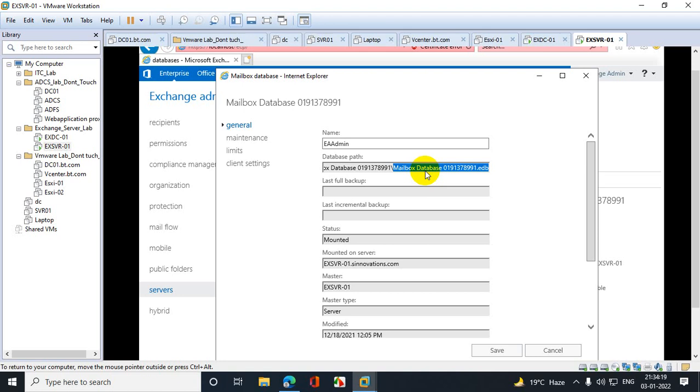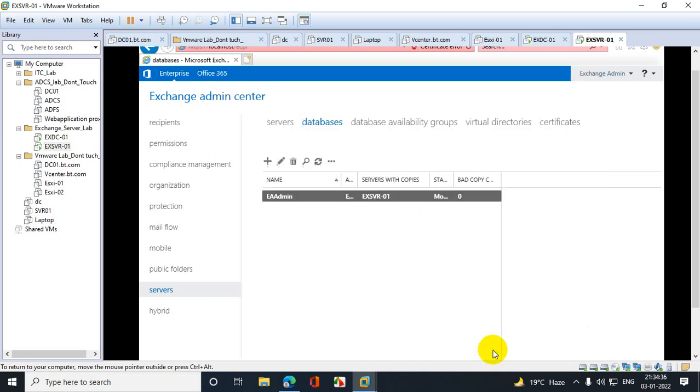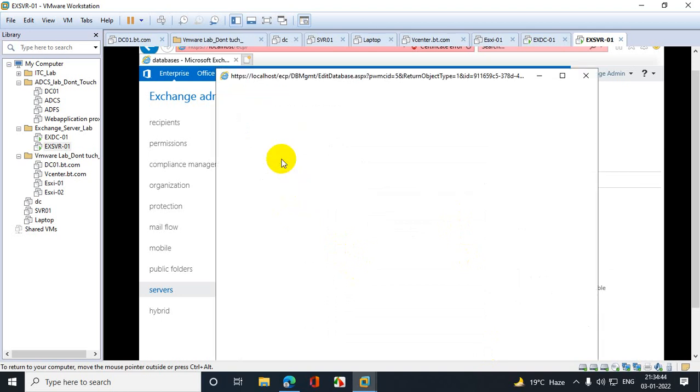So what I need to do, I will copy the entire mailbox files from here to my other drive, and then I will rename it. Let's click on save. Now you can see the name is showing as EA admin. Again I'm showing you the edit path.